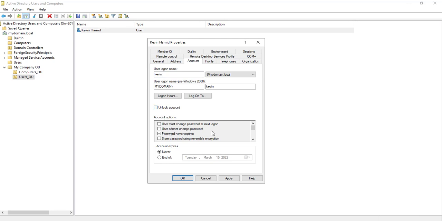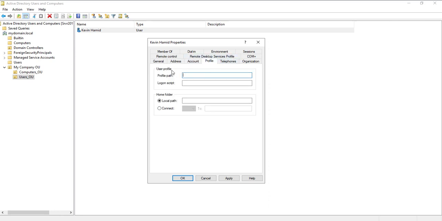These are the different options that we had when we were creating the account, where we are allowing the user to change the password at next logon, or the user cannot change password. These are the options that we saw during creation of the account. Over in the profile tab, here we have 2 different sections. One is the user profile.